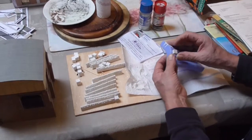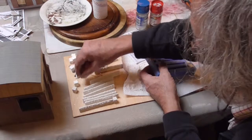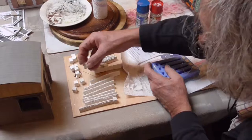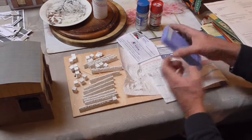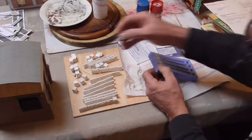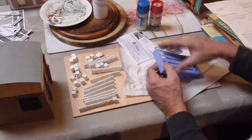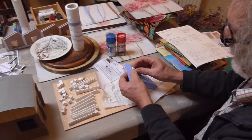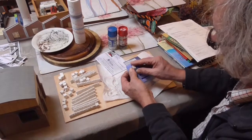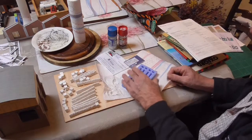So, I'm going to make a couple of these mouldings per day. That way, when I get around to actually wanting to put them on the model railway, which will be a while yet, because these will be going along where the houses are that I've built. Those low relief houses that I've built going along the top there. There'll be a road in front of them, and that'll be up about 4 inches above the level of the track and canal, which is down. So, in order to stop the cars from going over the edge and ending up in the canal, you've got to put something there. So, I thought it might be a good idea to have a dry stone wall there. So that will go along the top.